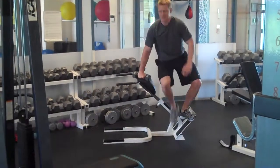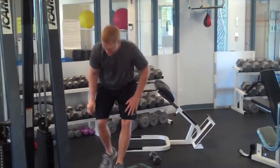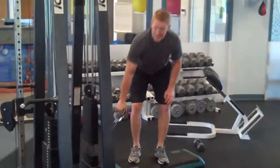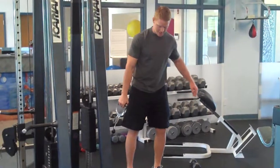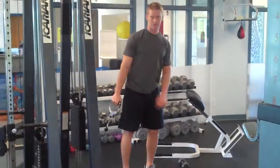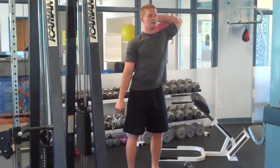I'm going to go from that exercise on my right side directly to the side trunk flexion, standing with the D handle. This is the D handle right here — shape of a D. Same position, my arms relaxed by the side holding the weight, opposite hand behind my head, staying up nice and tall.